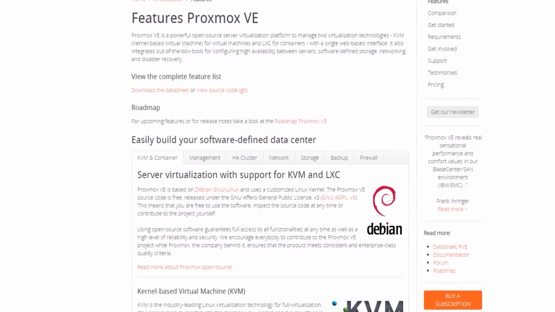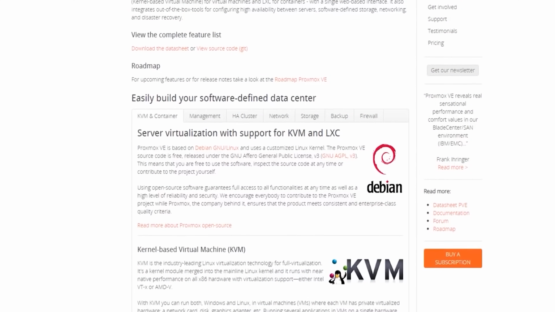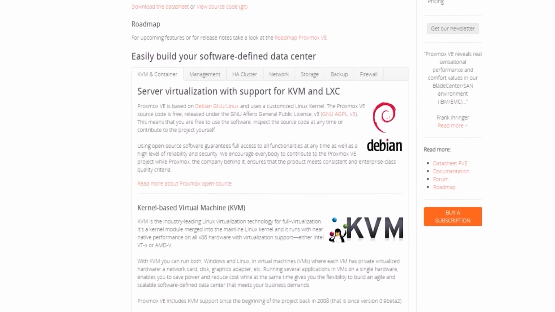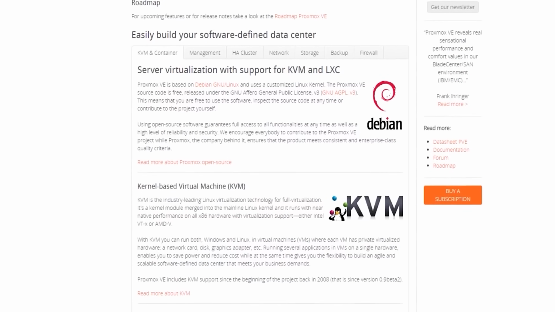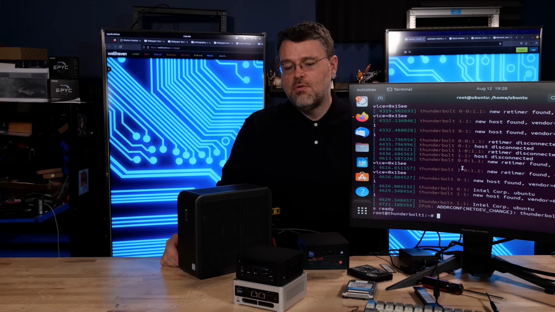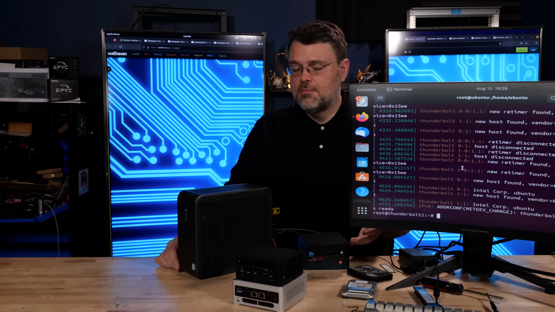Once you get this physically cabled with every node connected to every other node, it is a good idea to go ahead and set up Proxmox. You set up Proxmox on each individual node. Don't be tempted to go ahead and set up the cluster. We need to not do that. Once you've got Proxmox configured, I would recommend naming each one something like NUC1, NUC2, NUC3 if you don't know exactly what you're doing. You might have to check out our other content on setting up a Proxmox cluster and setting up some of the fun stuff with Proxmox, but we're just going to talk about very basic stuff here.